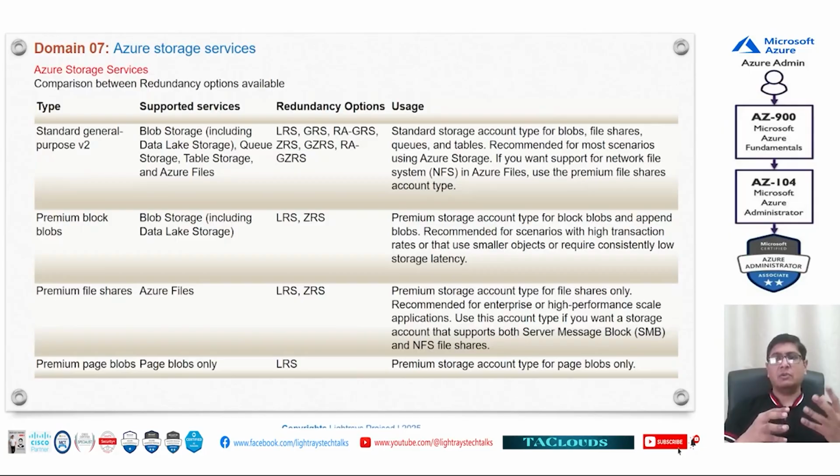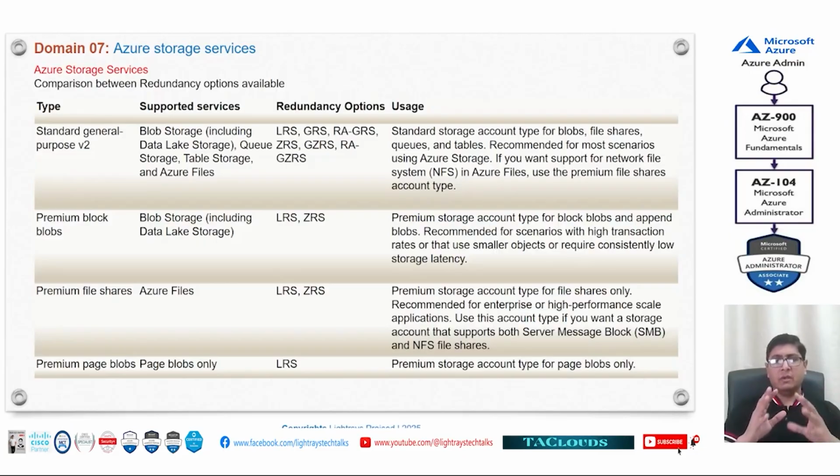File shares are those which people have big data behind the scene. We get one folder and we are accessing this file share every day, every minute. So whenever I want to put data to the file share, it should be available. But that is not a very good quality in this general purpose. So that is why we have to move toward the premium. It is providing all kinds of redundancy. It is also providing all kinds of services.